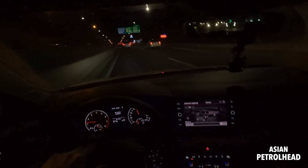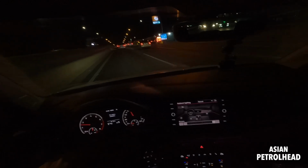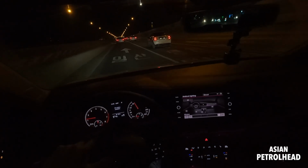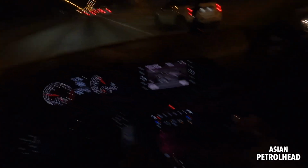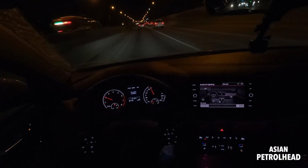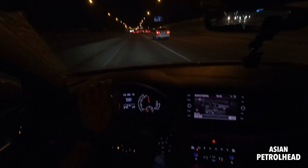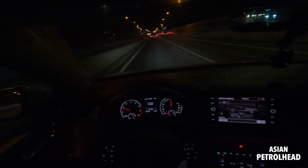And if you ask me, yes, I do prefer the 8-speed automatic compared to the 7-speed DCT, and that's just my personal thoughts. I always like a torque converter rather than the 7-speed DCT, because it just shifts smoother. And when you put it onto bottom, it just goes into the sports mode, and it has no paddle shifter. But look, 5, 4, 3. So a shift 4, 5, 6, 7, 8.